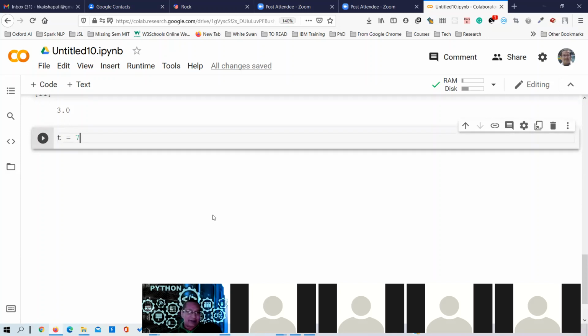Python automatically figures out that it's an int, right? 7 is an int, so it creates a container for int. We talked about this in detail yesterday.